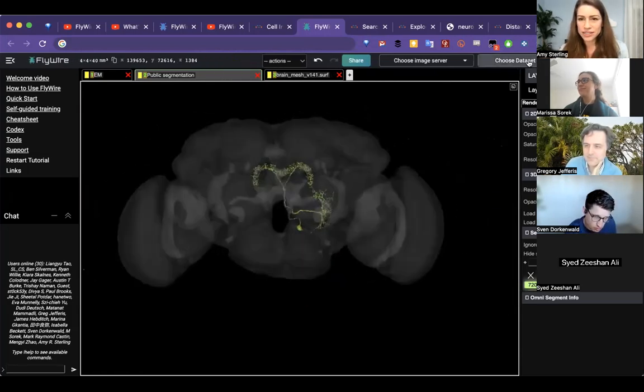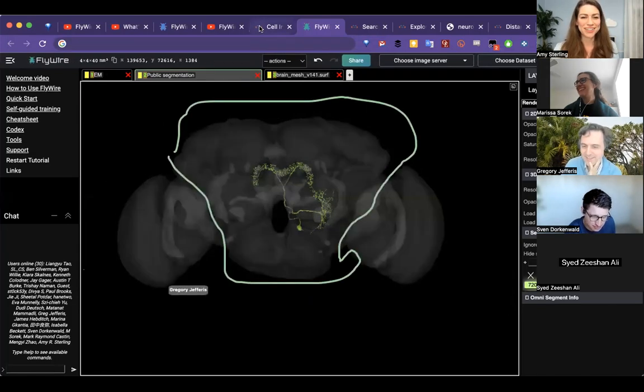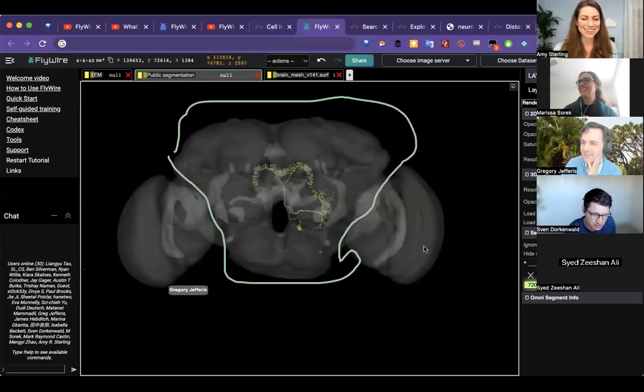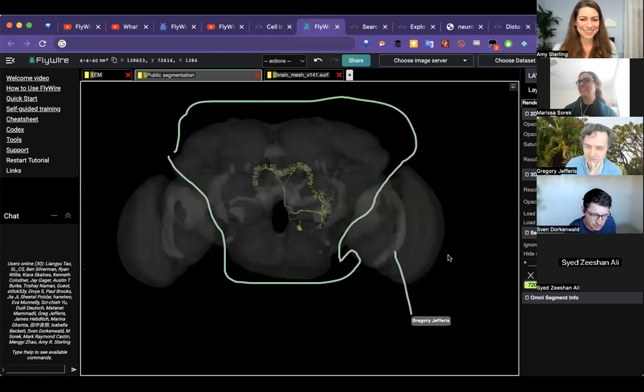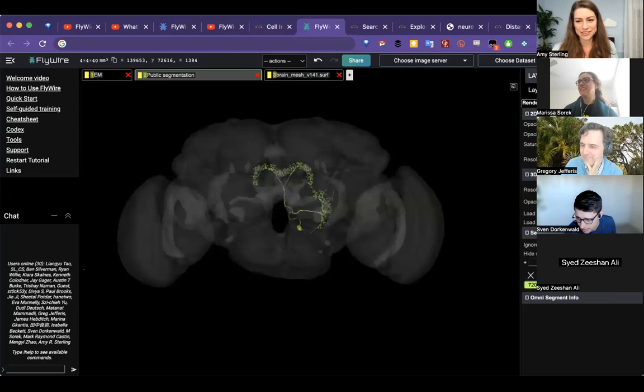Okay, so this is the... Can I just jump in quickly? Yeah, just go ahead. You get a bounty if you find one in the central brain, because there should be very little stuff left to find in the central brain. We've given that really a pretty good go over. Yeah, you combed over them pretty well. If you find something in there, you're doing quite well. But there will be stuff in the optic lobe still. Yeah, it's still ongoing.